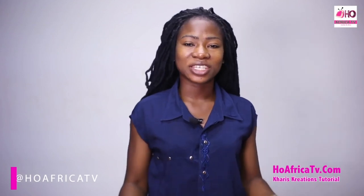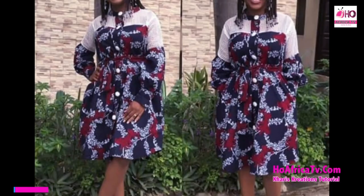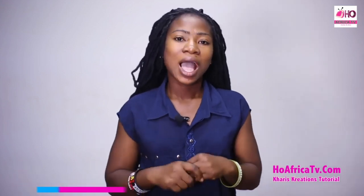I'm going to show you how to cut and how to sew a shirt dress. It's not going to be a straight shirt dress this time around. It's going to be with flare. And I'll be doing the cutting and the sewing tutorial separately. So if you're watching the cutting, there's no need to watch the sewing tutorial. And if you're watching the sewing tutorial, there's no need to also watch the cutting tutorial as well.